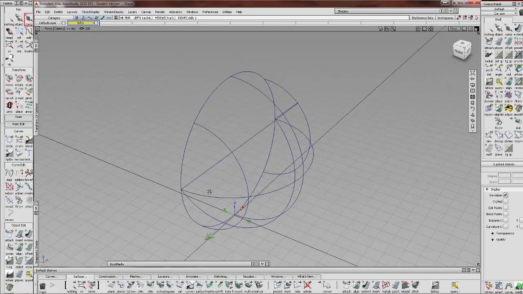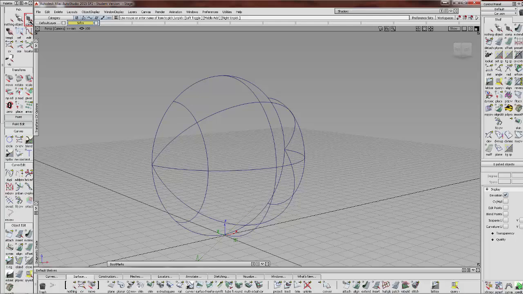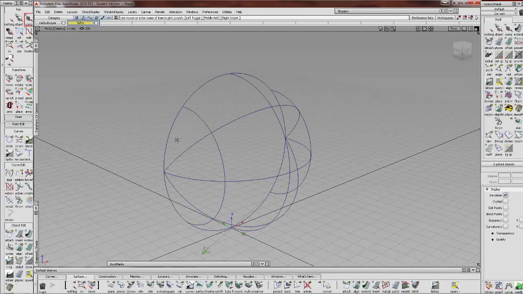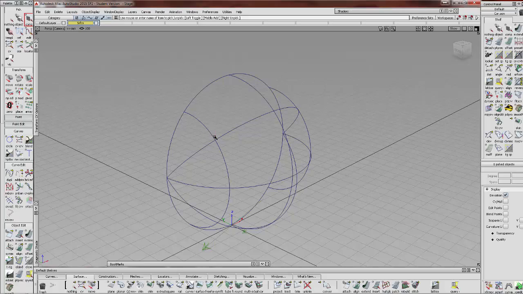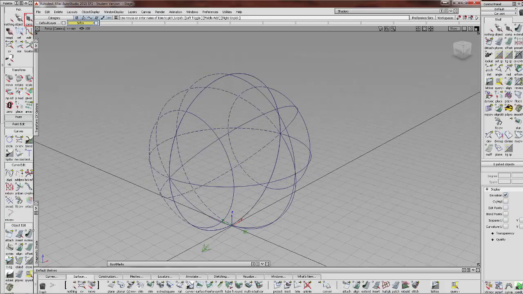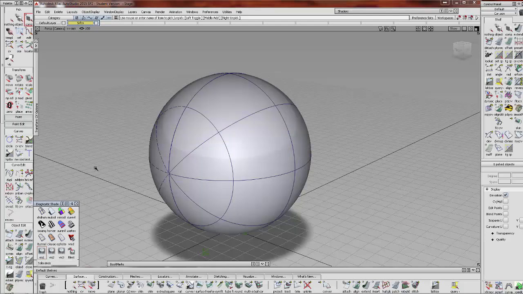As you can see now, I don't know why that took so long, but there must be a reason for it. So here I have the half model, the detached half sphere, and if I now put symmetry on, you see we still have a full sphere. If I click on the shading, it's still as normal as it was before. So there's no issue there.